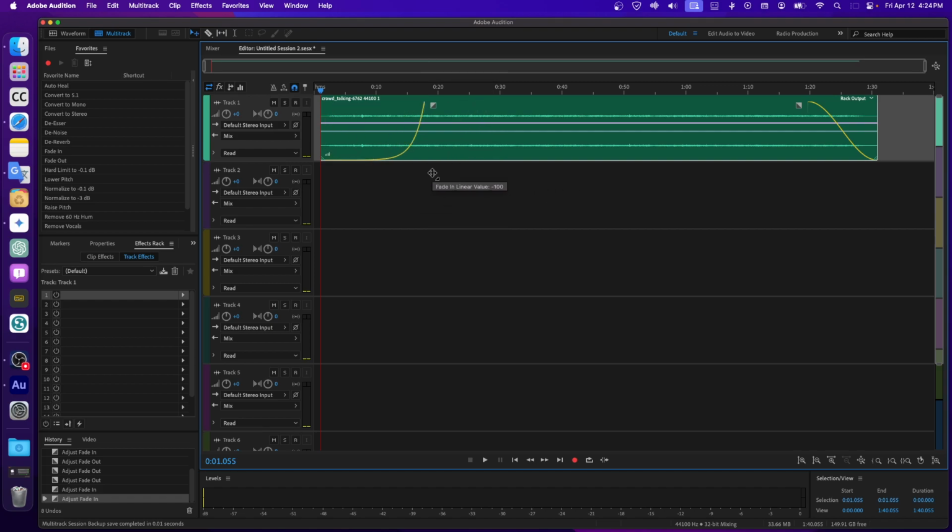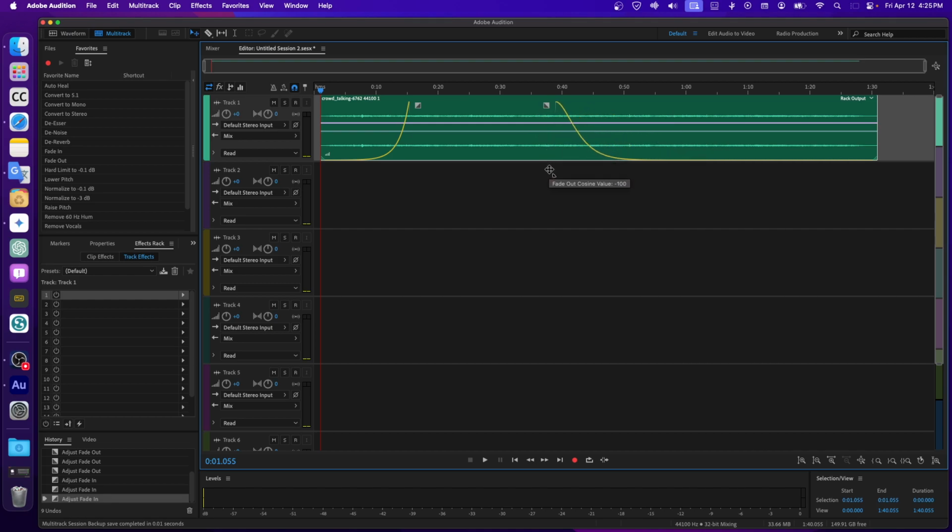Now for the small box, it's usually the fade out at the end of the clip, the very end of the audio on the timeline. Click and hold that gray box, and you can drag the box to the left or to the right, in my case here, to the left. And the further you go, guys, the longer the fade out will be. So the more I drag, the longer the fade out.